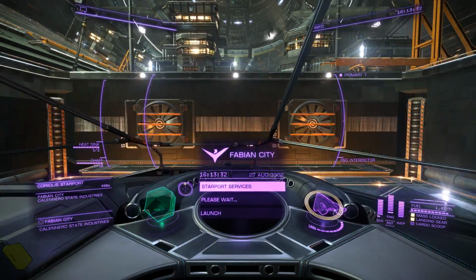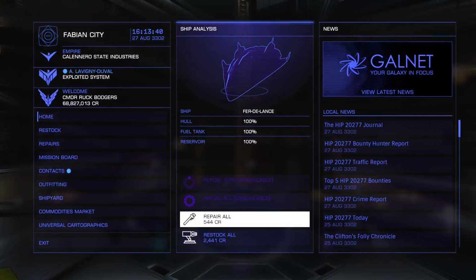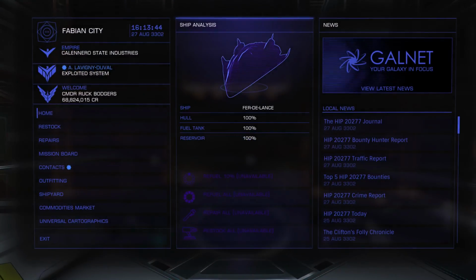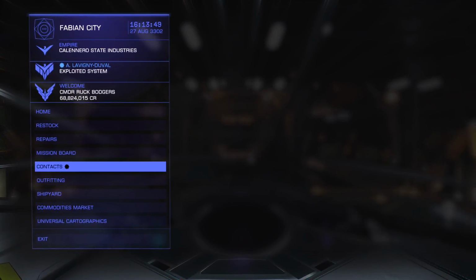I'm gonna enter the hangar and go to Starport Services. First things first, refuel, repair, and restock, because I spent a shield cell bank and a ton of cannon ammo. Then we go to contacts.